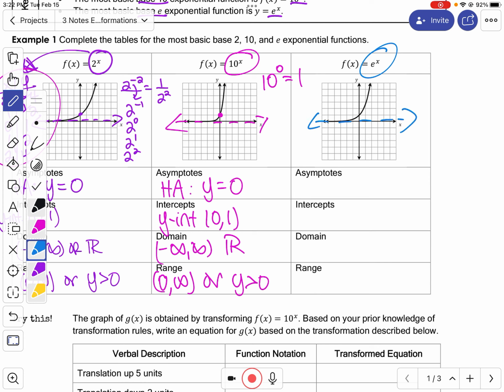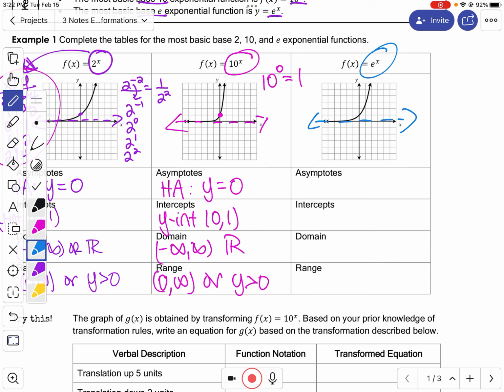So anytime we're adjusting the x, whether it be in parentheses, under a radical, in the denominator, it's always a horizontal shift. If you are adding or subtracting outside of the parentheses, the radical, the fraction, it's always a vertical. So it's very similar to exponential. If you are adjusting your x in the exponent, that's going to be a horizontal shift. Remember, that's always the opposite.